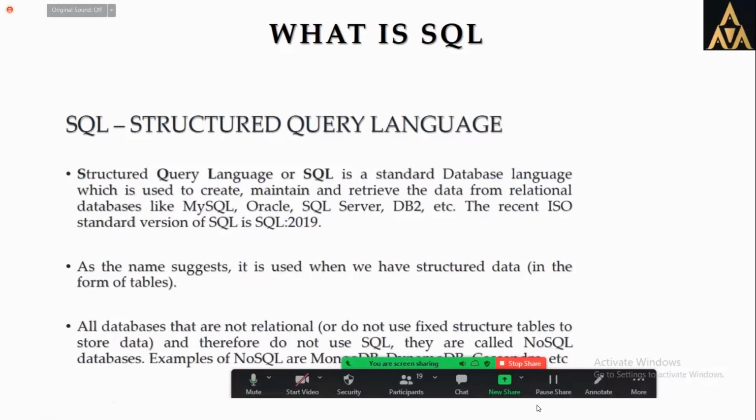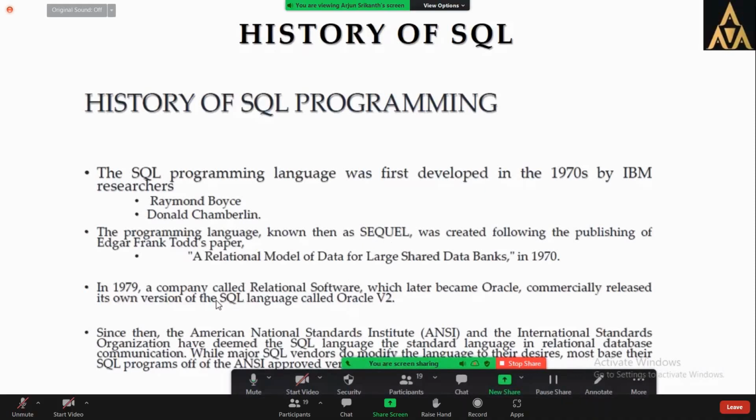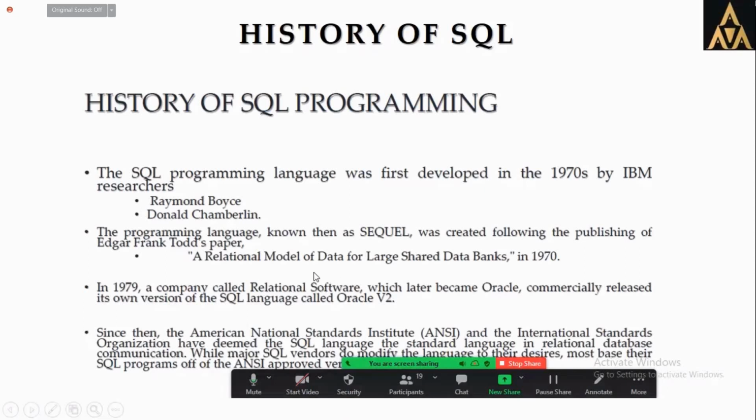Now, the history: Raymond and Donald developed it, which we saw yesterday. Initially it was called SEQUEL, later it came into existence as SQL. In 1972, the relational database was a big success, and it turned out to be Oracle. Because of these people, IBM opened their eyes and started investing in their own database called DB2.